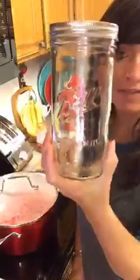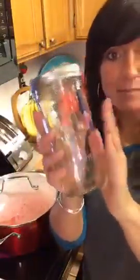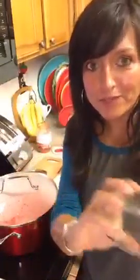How can you store it? So you can store it in a mason jar, and it needs to be refrigerated because there's no preservatives in it, because it's not like the grocery store where you're getting all the preservatives. There's a reason that that stuff does not go rancid on the shelf. And a lot of it has to do with processing. So you have to store it in the refrigerator, but you can also freeze this.